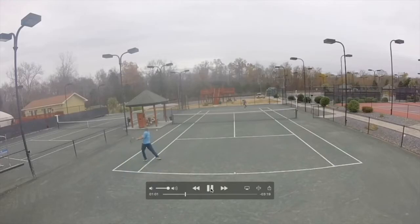He serves out wide. He returns great crosscourt — from here I can only go down the line because even though he is on the other corner and I am somewhat out of position, there is too much space so I hit it to the middle. But that's when he makes the mistake: he has a ball in the middle of the court and can hit behind me or to the open spot with a forehand crosscourt. He decides to go behind me, but I was waiting there, and he misses the volley.